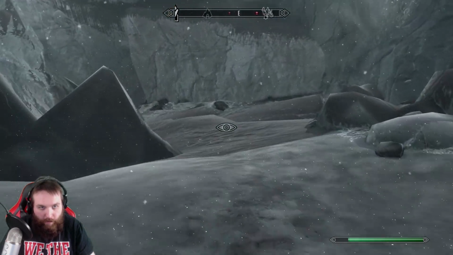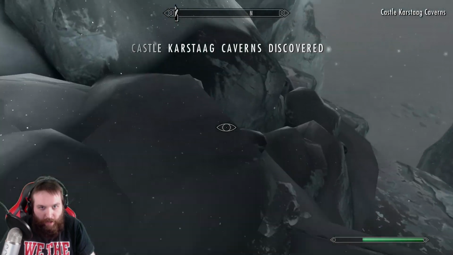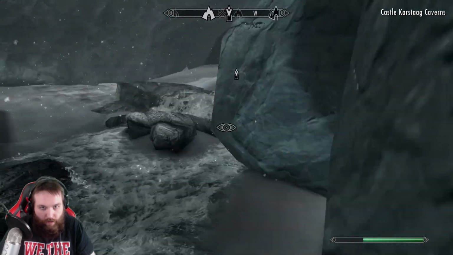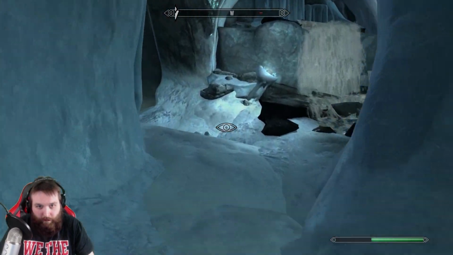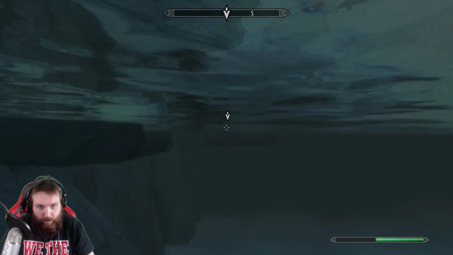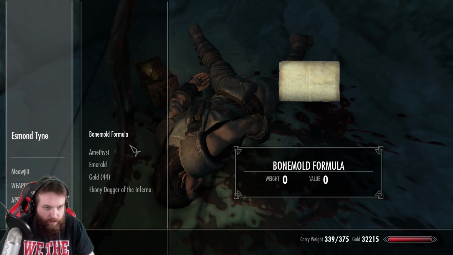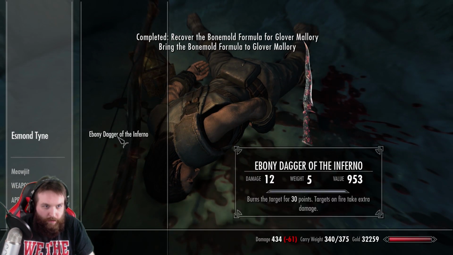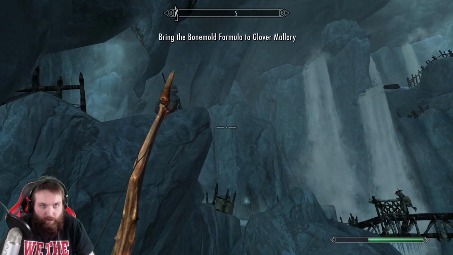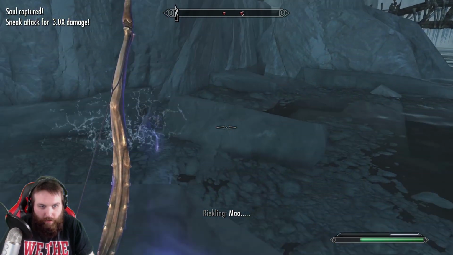Is this the way we want to go? Castle Karstag Caverns. This is where we want to go. Alright. Let's check it out. We'll get Buddy his bone mold. Is this where it is? Esmond. Bone mold formula. Amethyst. Ebony dagger, the Inferno. Some little shits here. Your soul.